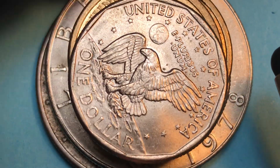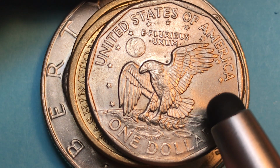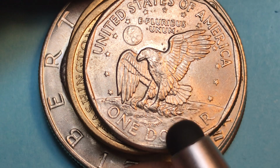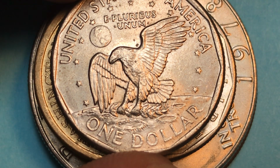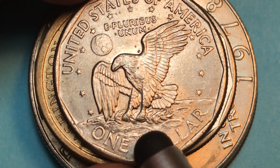On the back we see that it says United States of America, E pluribus unum. Guess what? Another 13 stars. The eagle landing on the moon. This is a Frank Gasparro engraving also. And the eagle is holding an olive branch when it lands on the moon, and you can see the craters of the moon.